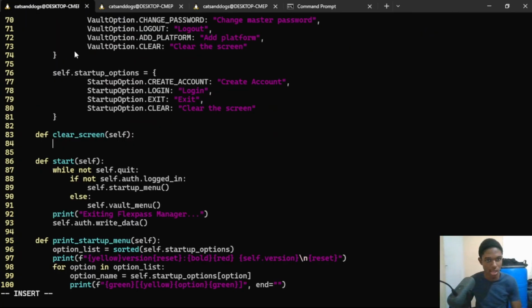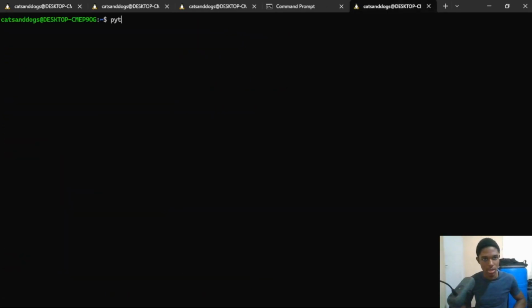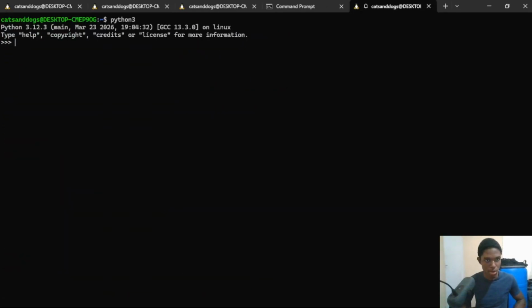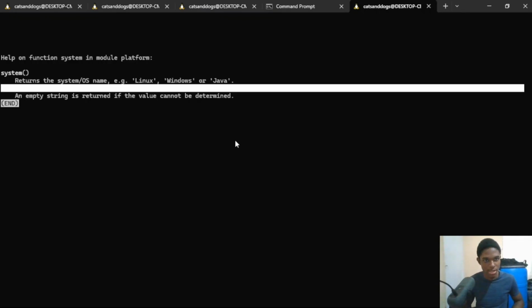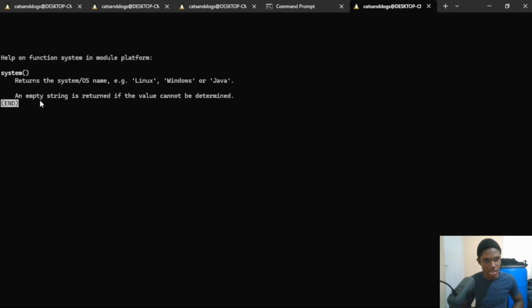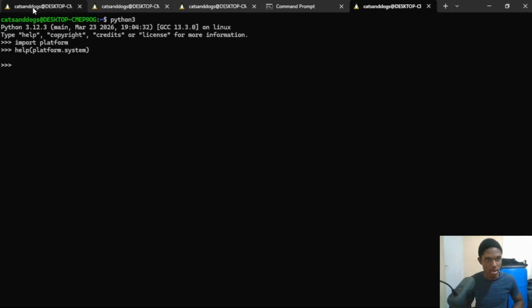So let's actually do this now. For clear screen we can say if platform.system, let's look at the help for the platform module. We can say import platform, help platform.system, and the system command simply returns the current operating system that we're on, right? So we can simply do a check on that return value.